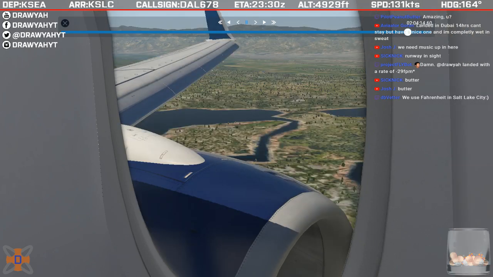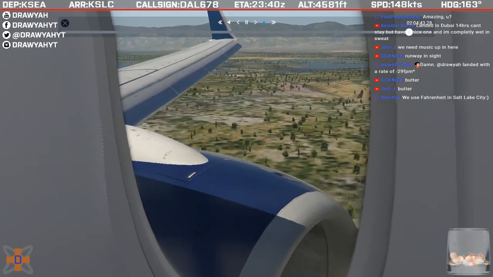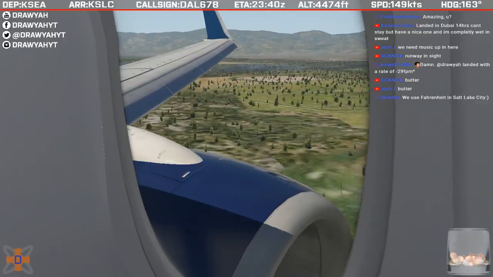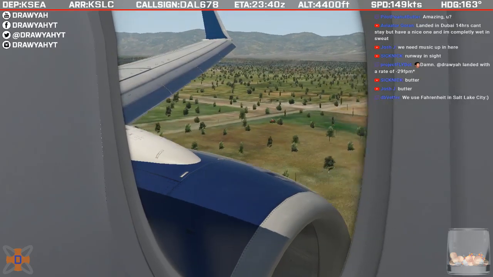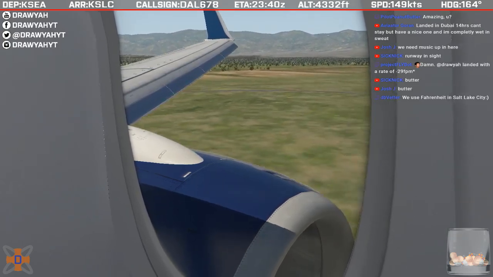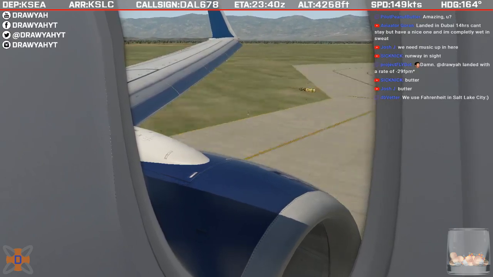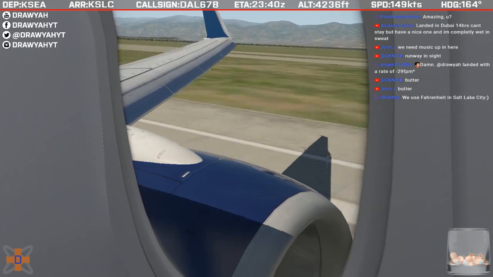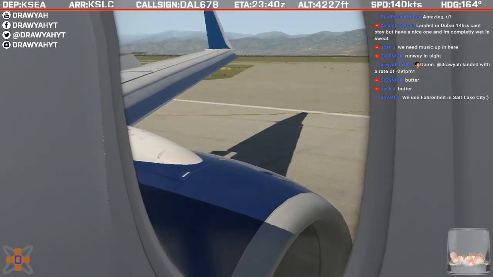Just got a short final. Shouldn't be too far away, not at all. So this side we'll be able to see the terminal, as well as the other airport facilities go by. The ground speed at this point was 149 knots, so a little faster than what I'd set it to, but wasn't terrible in any way. Yeah, it wasn't too bad at all.